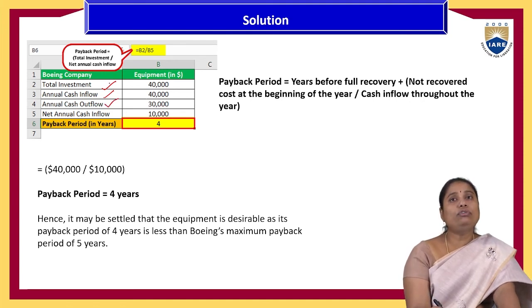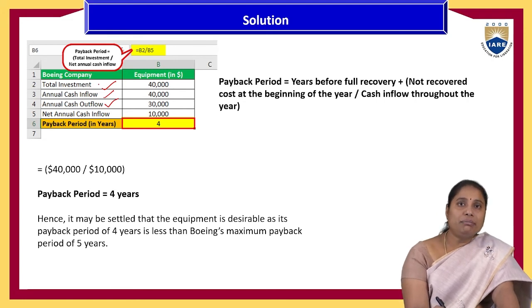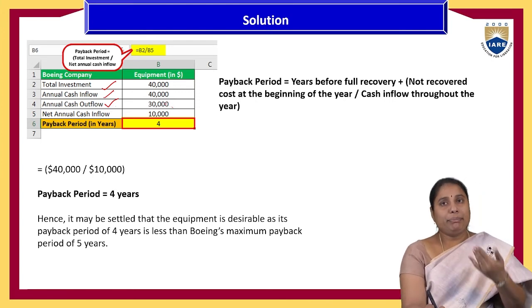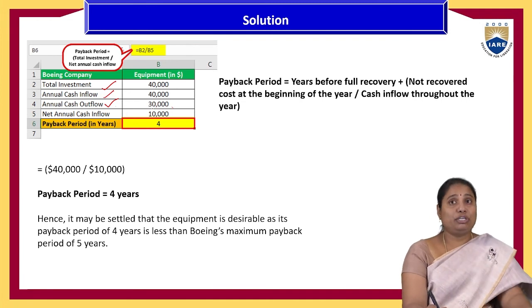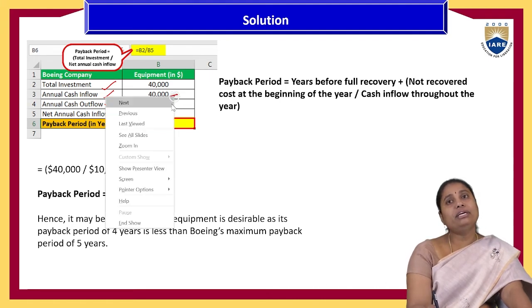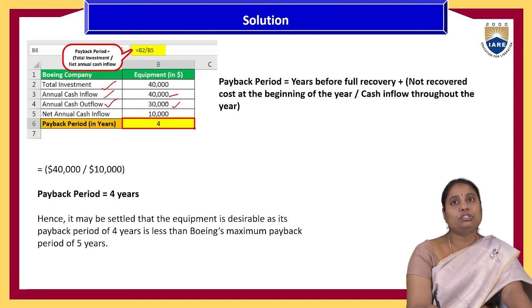So here the cash outflows are uneven. First they invested 40,000. Again every year they are investing 30,000 as part of any repairs and maintenance or any additional expenditures. So every year, though they are getting $40,000 of benefit, they are again spending 30,000 as expenditure. So the net amount they are going to get is only 10,000 as the benefit, but the initial investment is 40,000. Every year they are going to get 10,000, which means the payback period is 4 years.